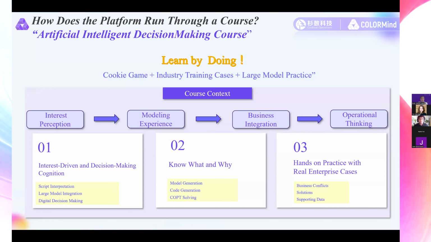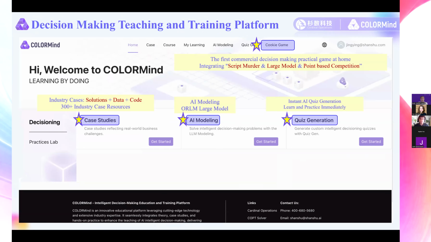We are building an entire course based on this platform, which we call the Colormind platform, which contains the cookie games and also the AI large language model for all our tools, and quite a few cases that we accumulated during our past 10 years working with industry, and also various quizzes, etc.